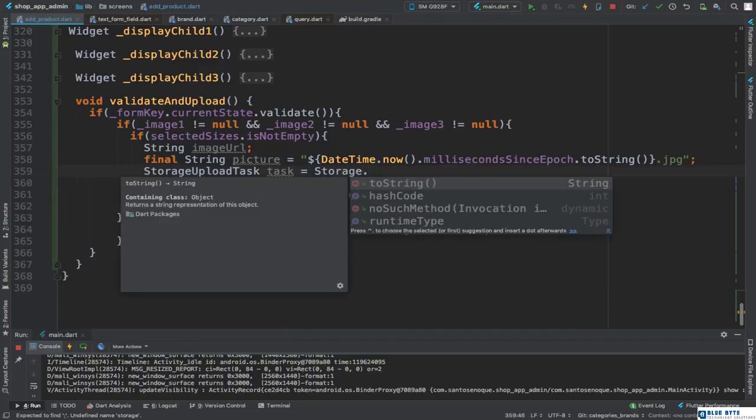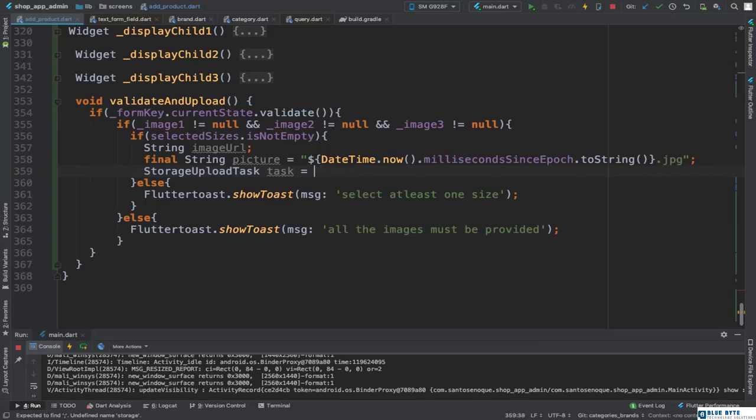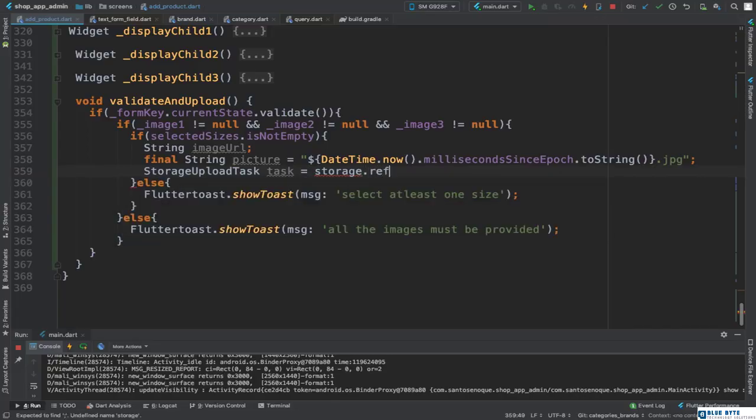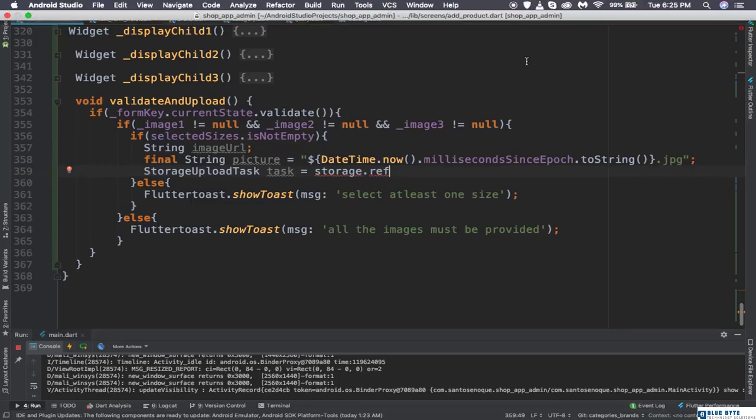Storage dot, no, it's not capital. Storage dot ref. Okay, so we are just trying to provide the reference to our database storage.